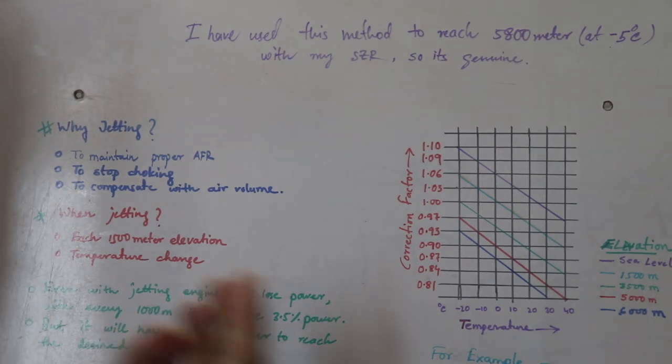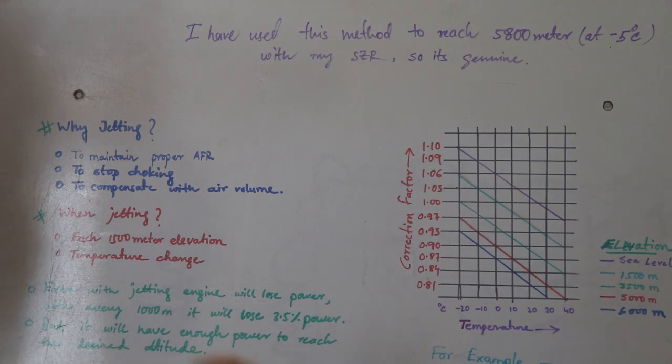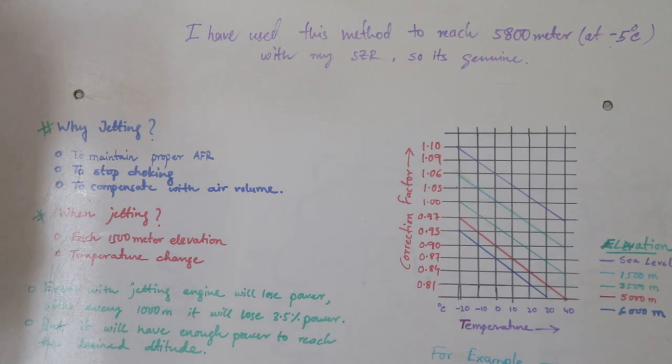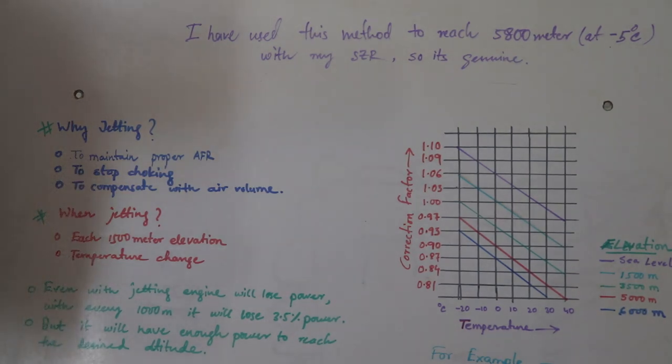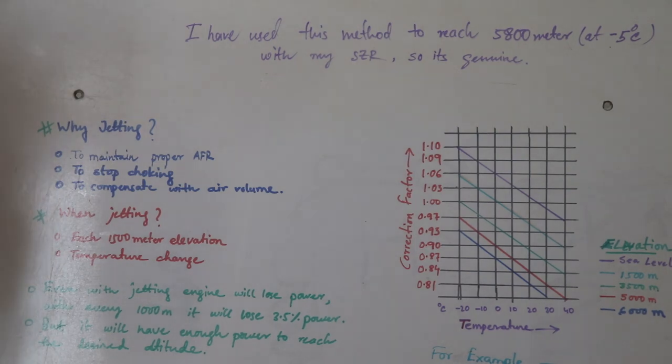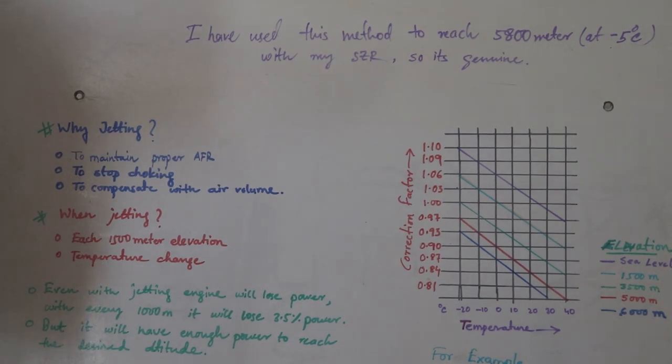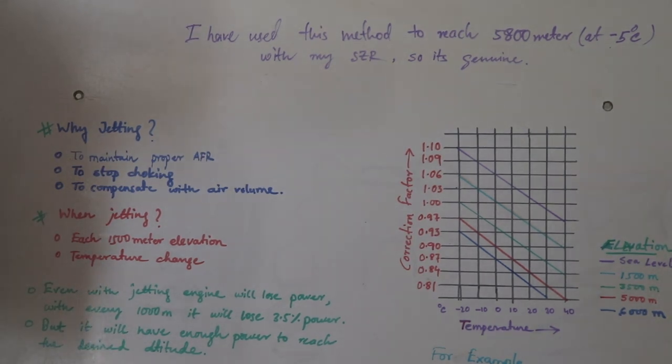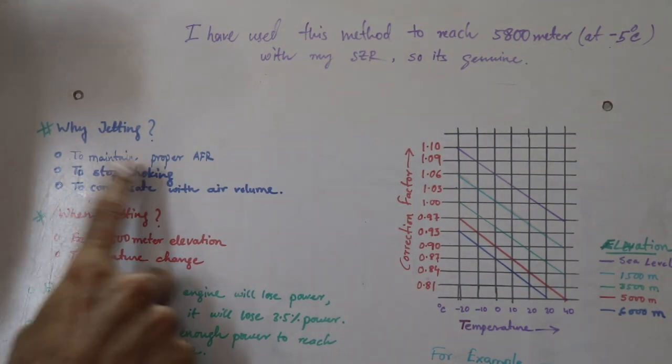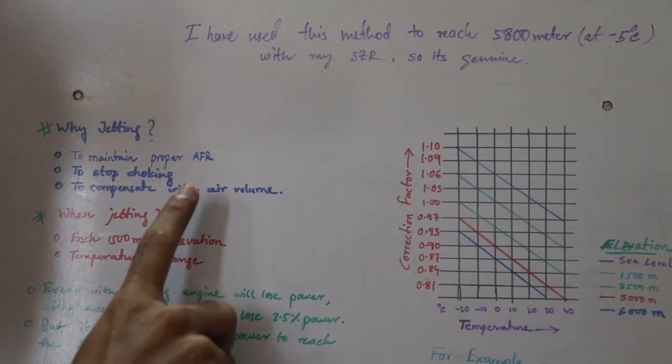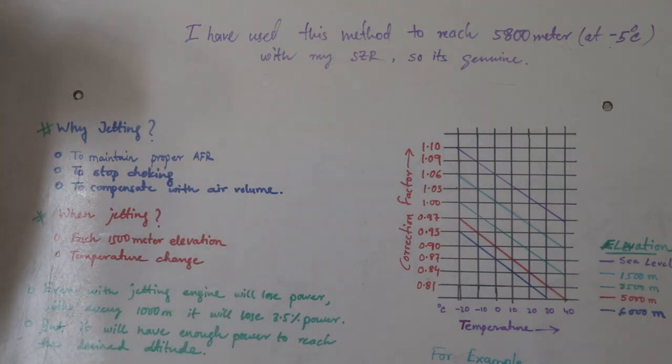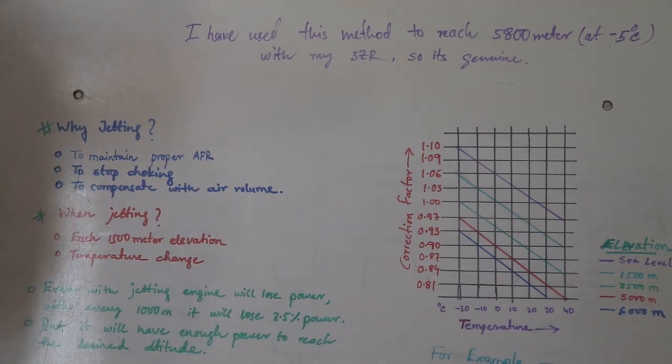Which is 14.7 volume of air to one volume of fuel. So when you are elevating from sea level to higher altitude, you are basically getting thinner air volume, so oxygen density becomes less. Now when oxygen density is less but you are giving the engine the same amount of fuel, the engine cannot burn the fuel properly. So we need to maintain the proper air to fuel ratio in order to get best performance.